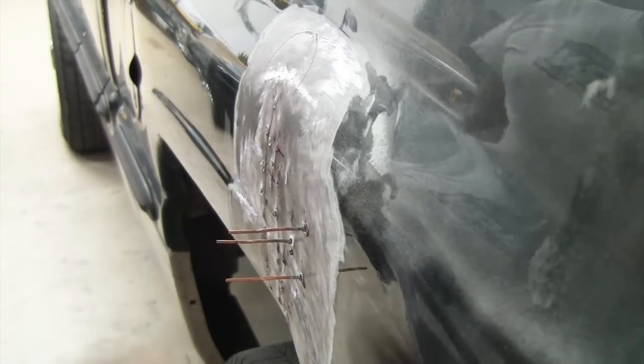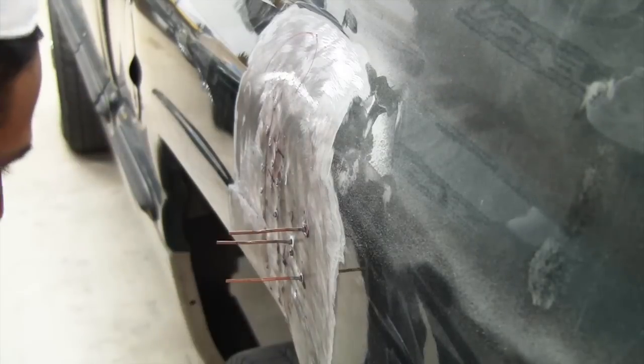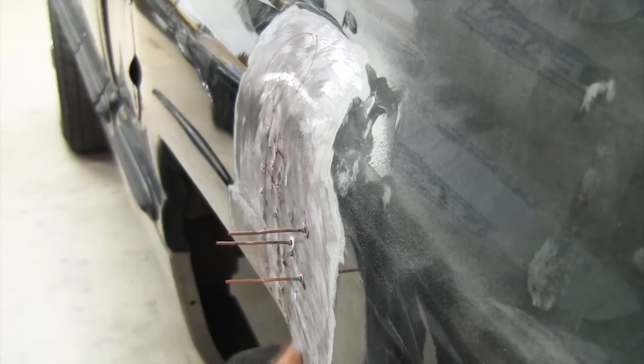And what I'm doing here is knocking the high areas down, right? Because every time you make a dent, you're gonna have a high area around the outer area of the dent, right? So you wanna whack that down.